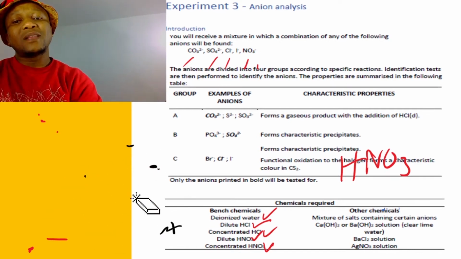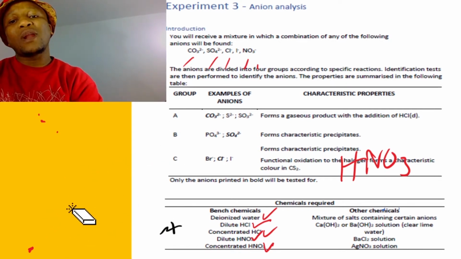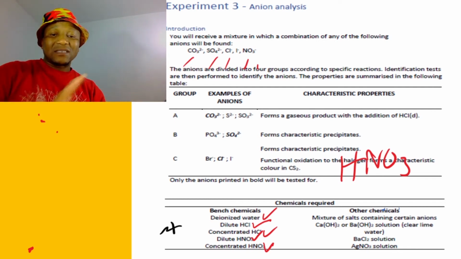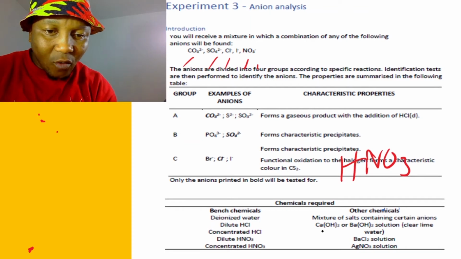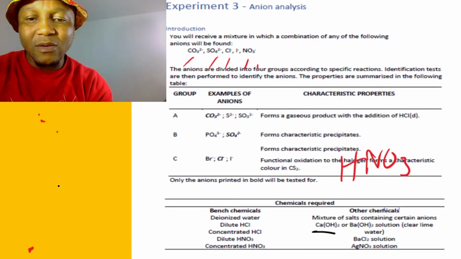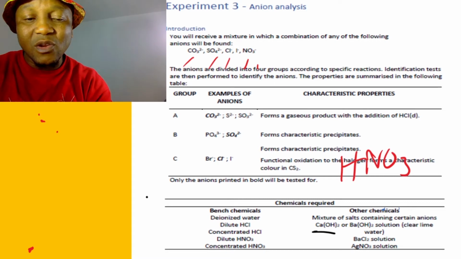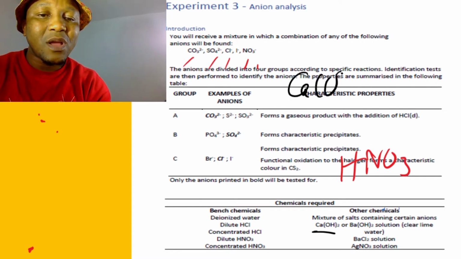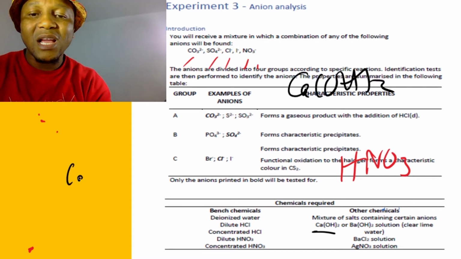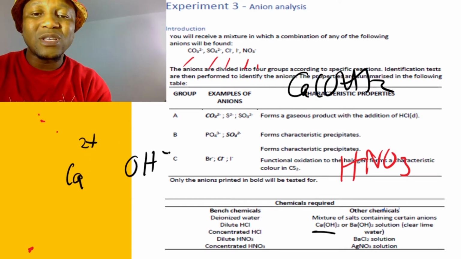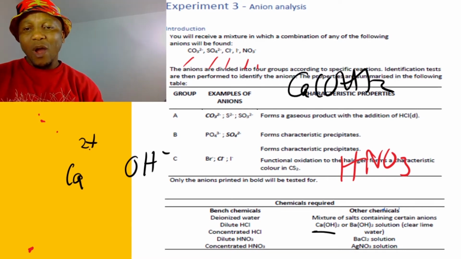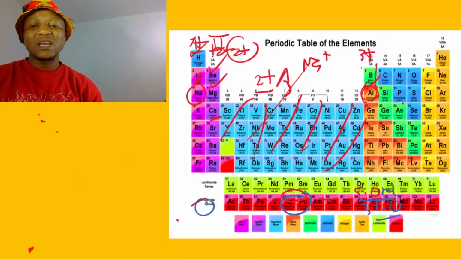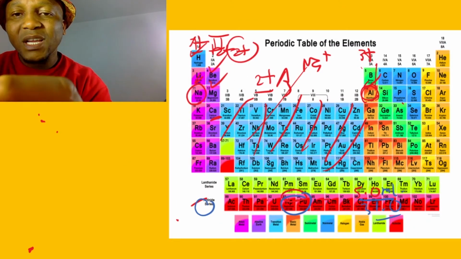Okay, now let's stick to what we want to do, because we don't want to go out of the way. This is now balancing the equation. I believe now you have an idea how to do that. So for example here they say calcium hydroxide. Look, they might give you this. Why do they write calcium OH2? Because calcium is in the second group, means positive 2, and hydroxide we know is a radical. You can check in your periodic table why we say calcium has a 2, because calcium is the metal.